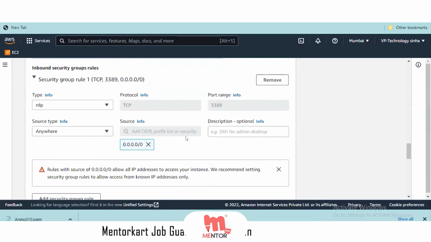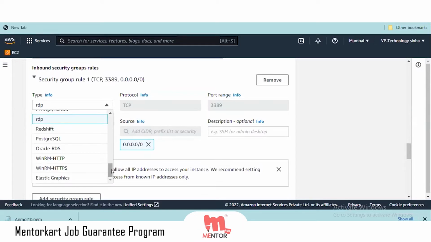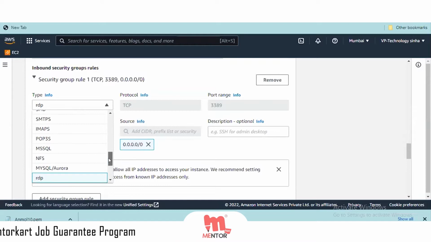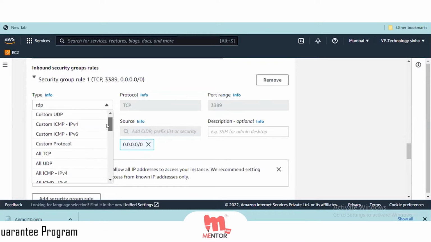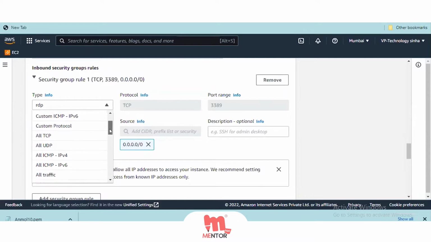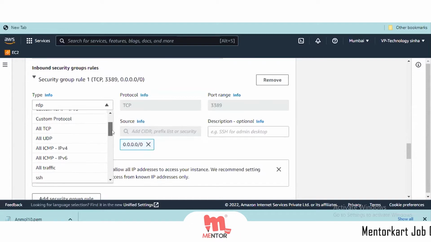Then which ports do you need to enable in this server? For example, here I need every port. There is no restriction. If you need restriction, depending upon your requirement, you select the ports. Network engineers go deeper into this. Otherwise, if you do not know much about this, in normal practice, select all traffic.